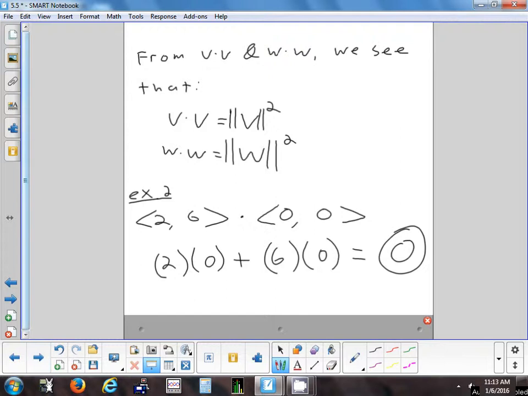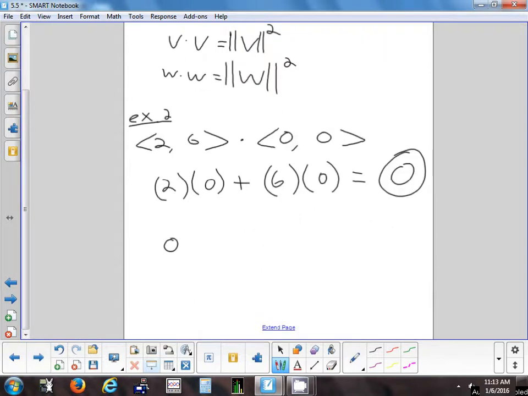That would be different if I did something like this. If I take a vector and I scale it by the number 0, I get that as my answer. Anytime you scale a vector, your answer is a vector: longer, shorter, or 0. But when you do a dot product, the answer is a number. Does everyone understand the difference between 0, the number, and 0, the vector? Dot product, you're always getting numbers.